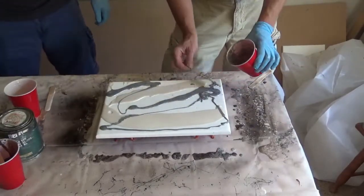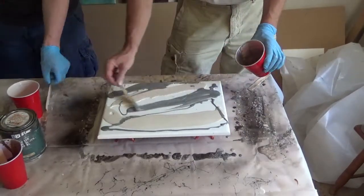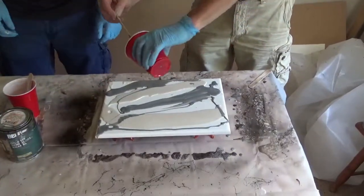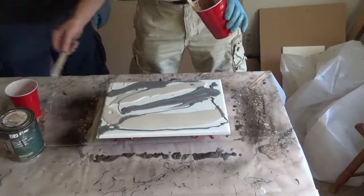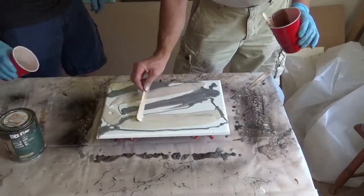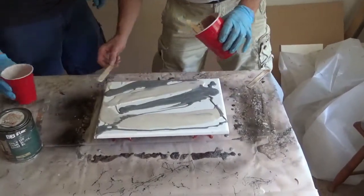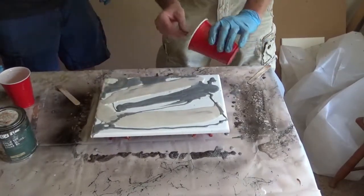We've got the epoxy in play. We'll spread that out just a little bit. Now we'll add the Dark Brown. Maybe we want less dark brown — let's spread some of this out a little more. I think making it a little lighter would mean adding more of the beige. I think we've got enough on there. I'm just going to spread what I've got a little farther out so I can get fewer dry spots.